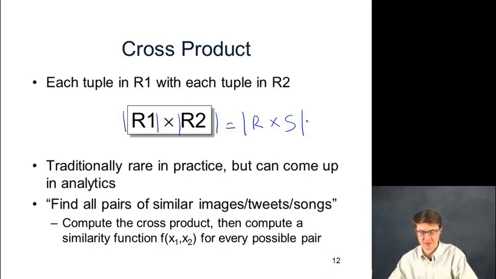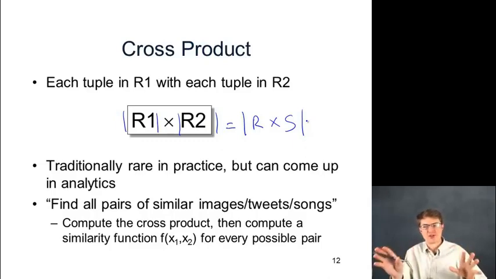So fine. So an example where you might see this, and to give you a flavor of why this is coming up more and more often, is that you often want to find all pairs of objects that have some similarity condition. And while in any particular instance of this problem there might be tricks to do this more efficiently, the brute force method of just generating all possible pairs and then applying some function to determine their similarity is often used in practice. Okay. So for example, if you want to compare two images for similarity, right, you have two faces and you're trying to see if they're the same face, and you've got a piece of code that can do this.